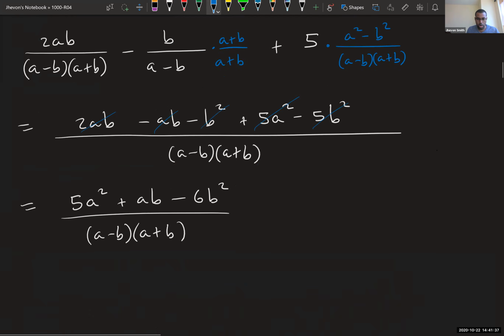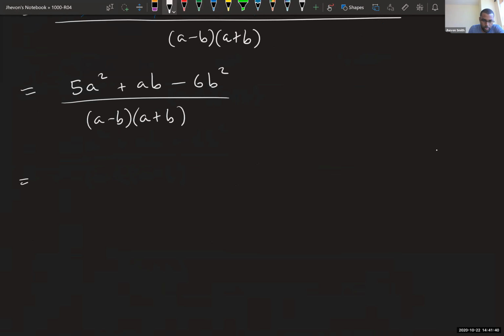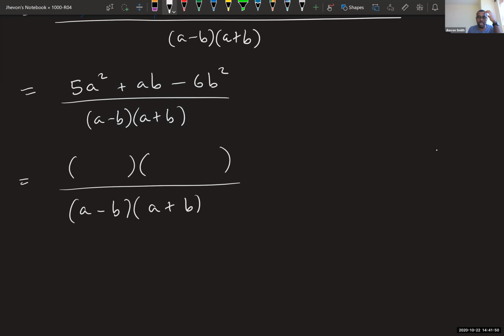No one looks like that, so probably it means that this guy can simplify further. So I'm going to see if this can factor. And we already saw the trick for factoring guys like this already. Essentially, just imagine that the B isn't there, and you just think of it as a quadratic in A. So just imagine it's like 5A squared plus A minus 6. So you would need a 5A and an A. To get a minus 6, maybe a 3 and a 2 would work.